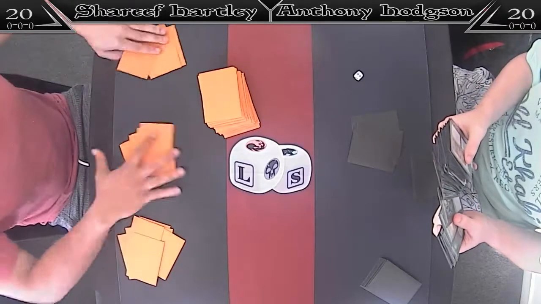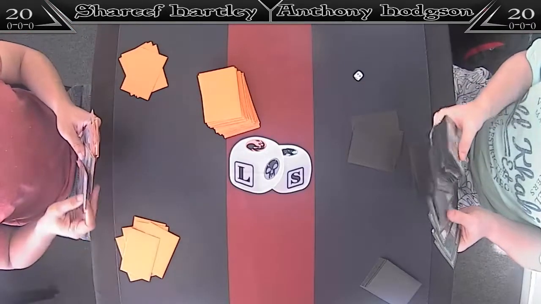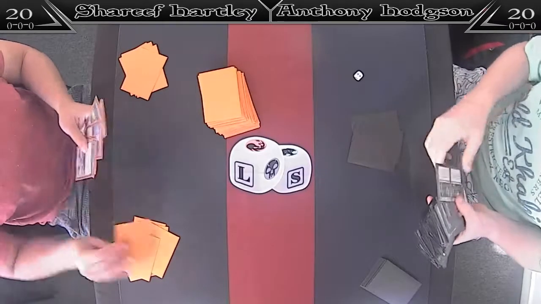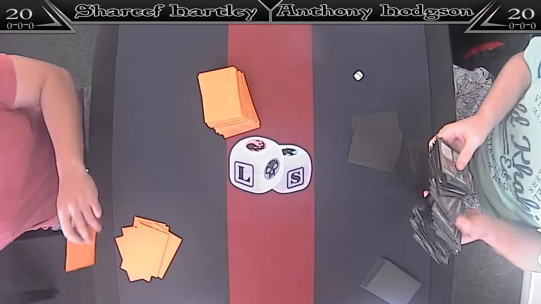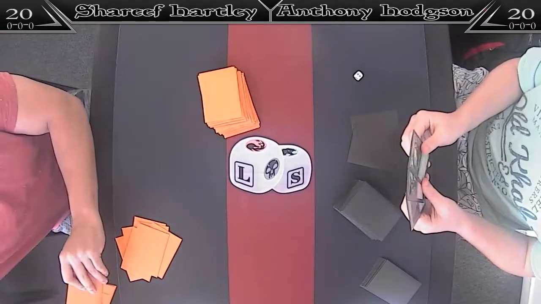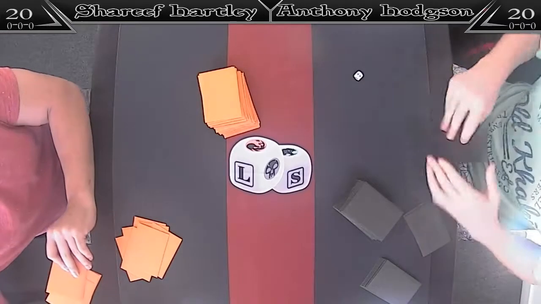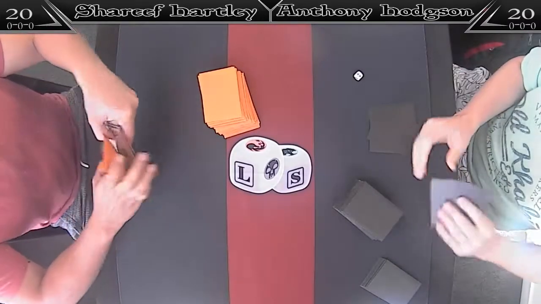Also, his life gain package seemed to be pretty solid from game 1 anyway. From what I spoke to Anthony, he's of the idea to mulligan to Wild Growth Walker and just hope that beats the aggro deck for you. No. From Shareef's point of view, he's going to want to stop some of these Explore triggers and maybe deal with some of these bigger creatures.